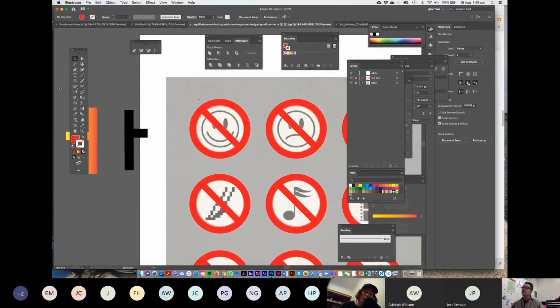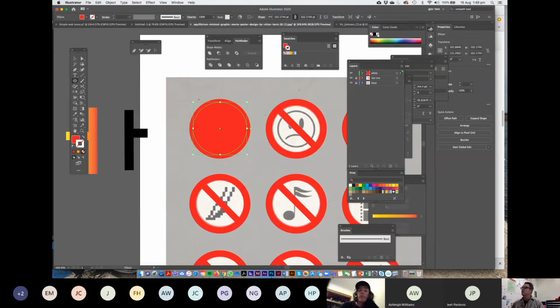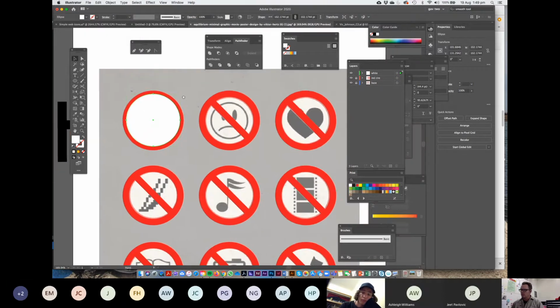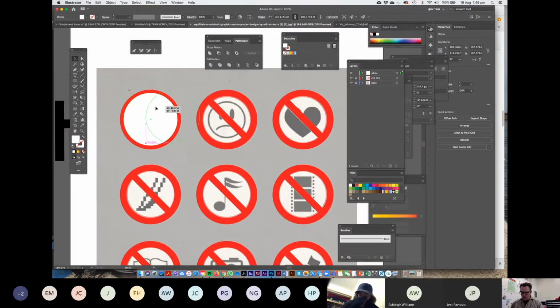So the white circles just have to bleed behind the red ones. So do another circle. Hold Shift down. This doesn't have to be great as long as it's behind the red. So that's it there. This is going to be a white circle. No stroke. So remember what I said, click on it just as you're coming across, Shift is a straight line, Option, that's that one.